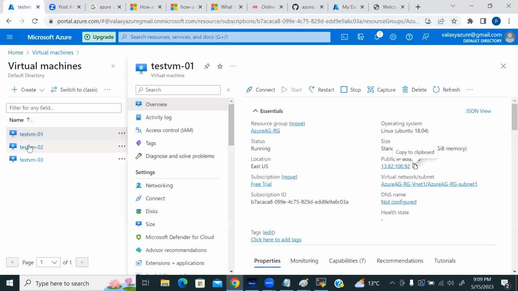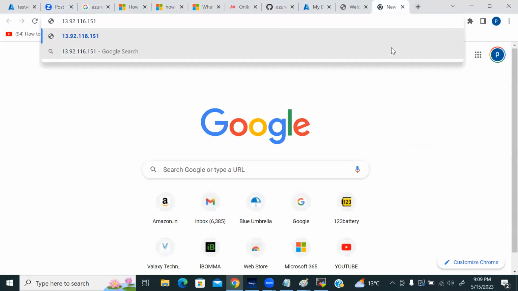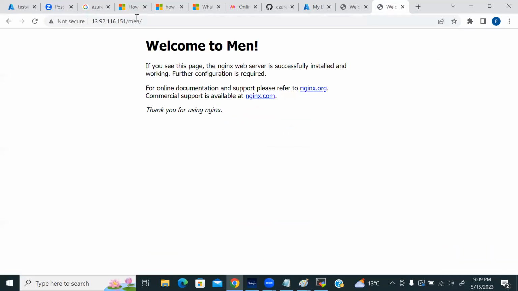So I should take the second machine IP now, and this is one. Open another tab, /men. Okay, /men.